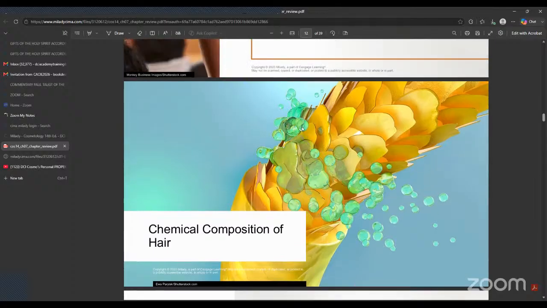Just looking at the chemical composition of hair. When you see these scales here, y'all, this is the cuticle, and they're open. Just like with facials, you can go up under the steamer and the steamer opens the pores. Steam also can open up this cuticle. When doing chemical services, in order for things to really work in the cortex, you can't get to the cortex unless you open this up. So it's the product, or internal or external heat, that opens this cuticle up. Your chemical goes in between here into the cortex and starts working.